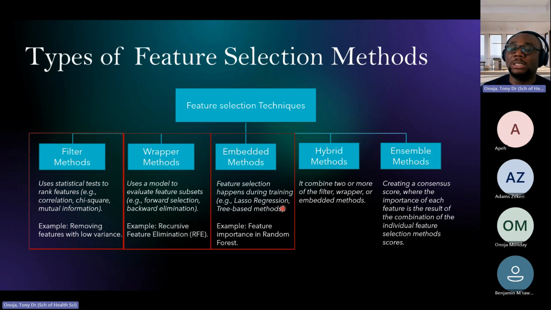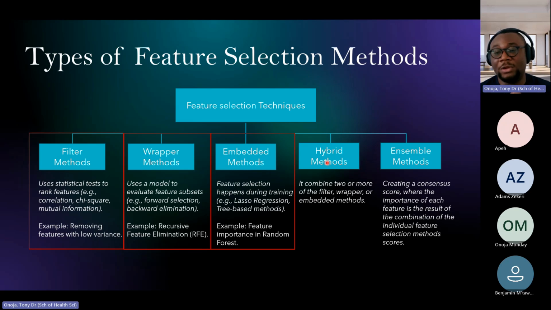So that's what the embedded method does. You put it inside the model during the training. You embed it, so you don't really use it as a separate entity. Again, some people could use it as a separate entity, it doesn't matter, but most of the time we put it inside the model.